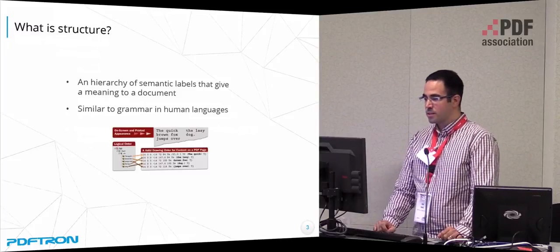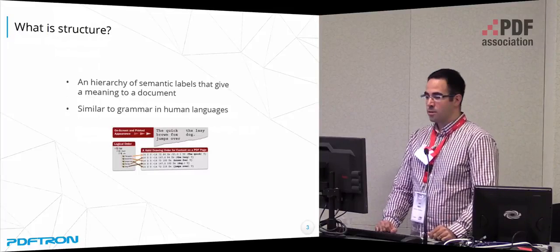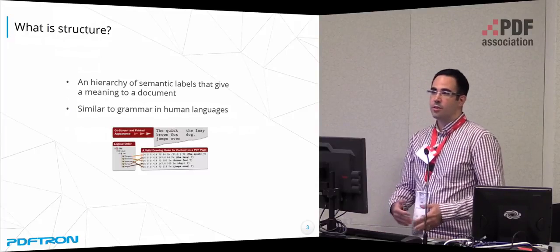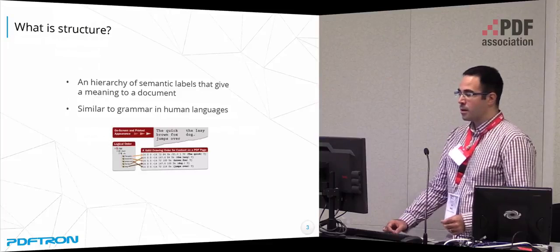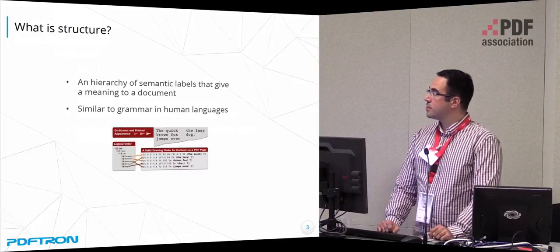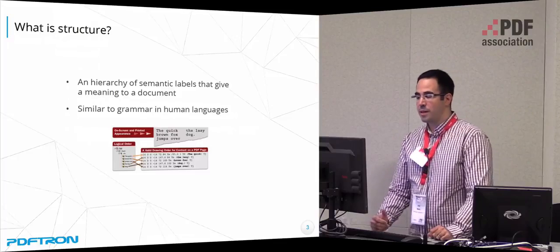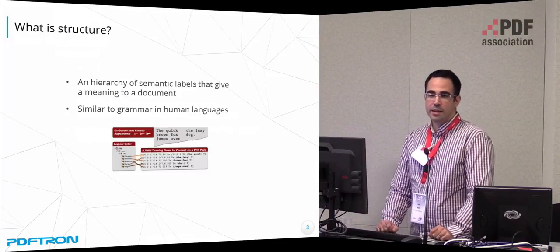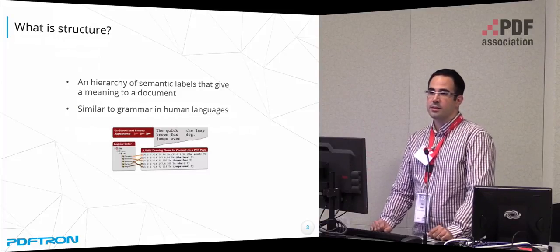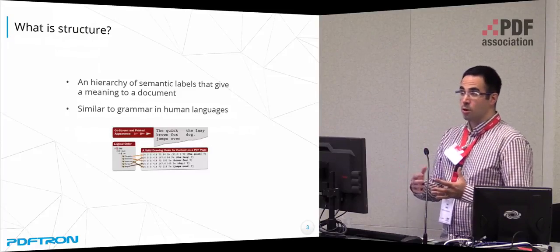So to start with, what is document structure, and what is semantic structure recognition? Document structure refers to a hierarchy of semantic labels that give a meaning or an interpretation to a document. In PDF documents, each PDF consists of a display list, which represents a physical representation of the document on the page. The nodes of the display list are the leaf nodes of the structure tree. The structure tree effectively labels and connects bits of content on the page into a meaningful whole.